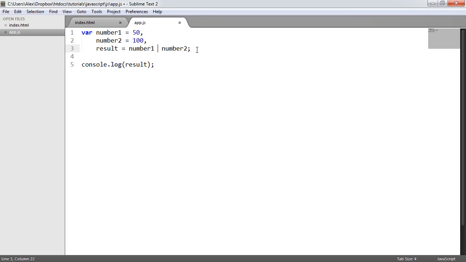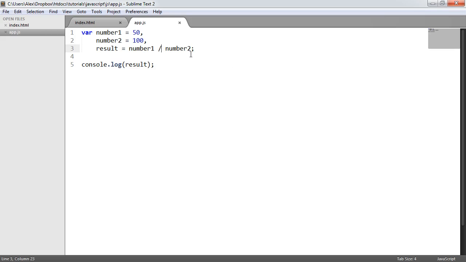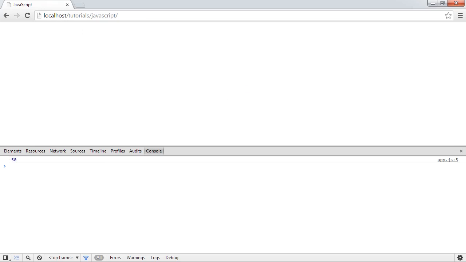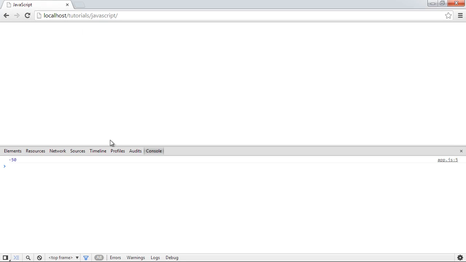We can also divide, which gives 0.5, or subtract, so 50 subtract 100 is going to be minus 50. And we can also multiply with the asterisk, and that will give us 5,000.